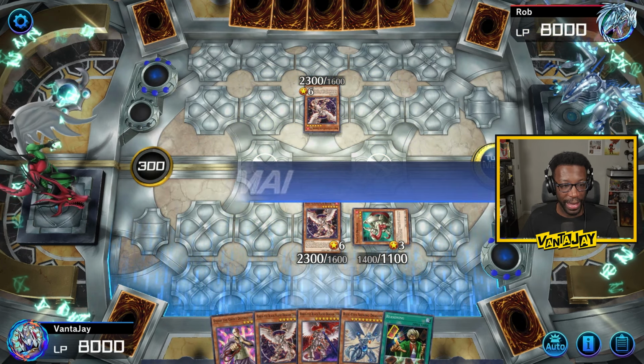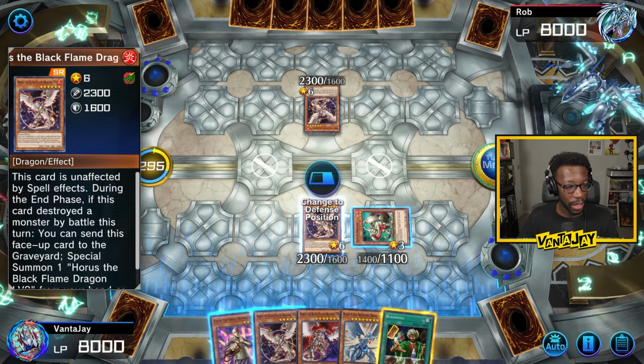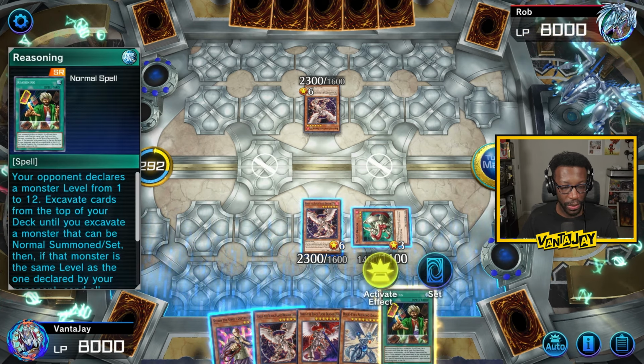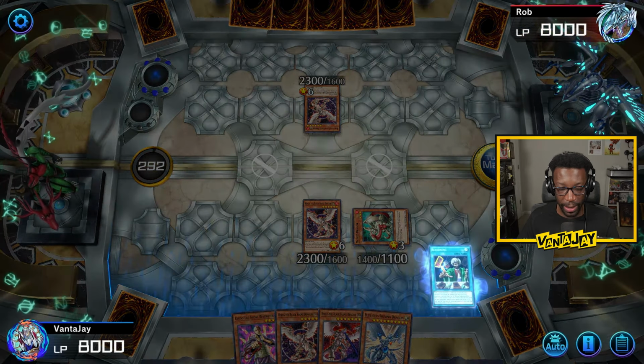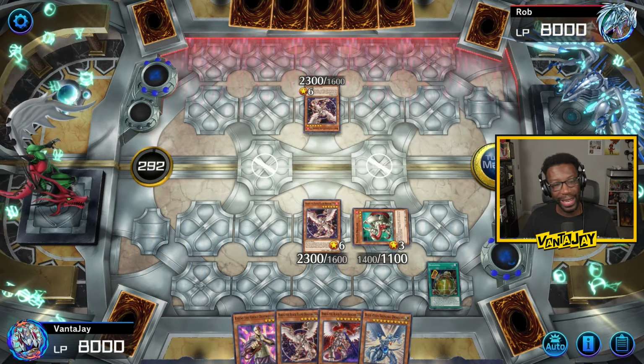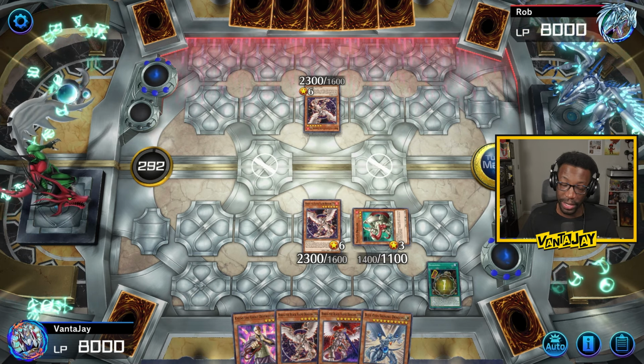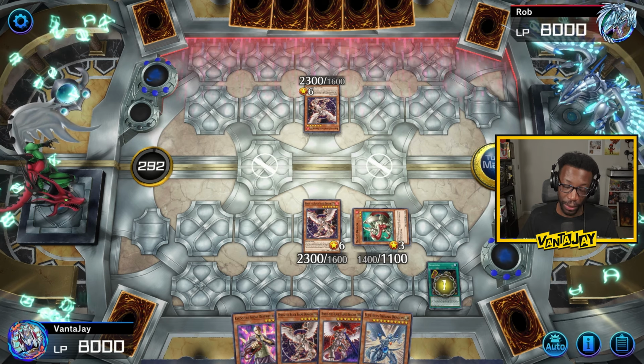The unfortunate part is that I can't just tribute for level 8 or anything. So let's Reasoning again. Why not? Let's just Reasoning and just pick a level, any level. It doesn't really matter. I have most of what I need. I just need Mystic Tomato on board. That's really about it. Or Cyberstein. Either or.